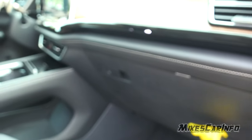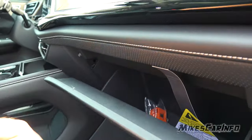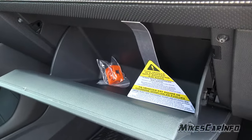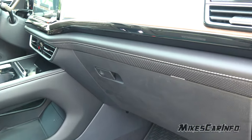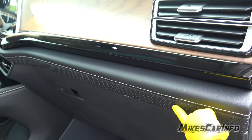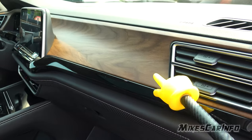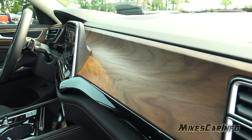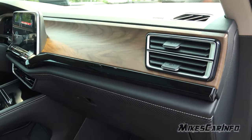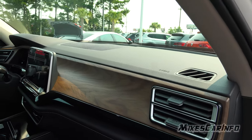So this is a hard touch surface here. Lock and glove compartment. Nice big smooth plastic on the inside. Now we have some more of that perforations right in here. This is like a vinyl type material similar to the door here and here. Gloss black, the wood grain. And I like the way the wood grain kind of goes behind that screen as well. That's kind of neat. And the dash is a kind of rubbery soft, non-reflective dash.